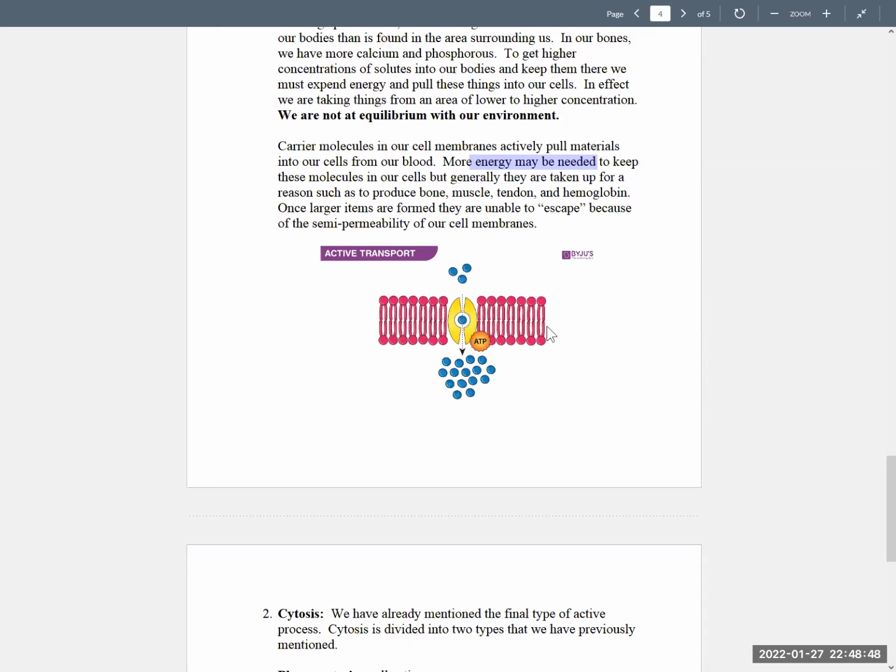Here's the membrane. Here's outside. Here's inside. We have a higher concentration of a selected solute here, or mineral, being pulled inside than is found outside. Osmosis would say that these would just slide back out. Well, so what if they do? They get caught again and they get pulled back in again.